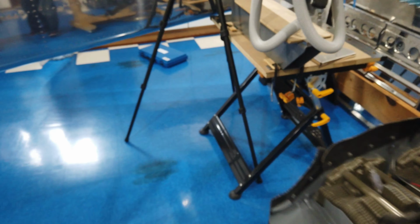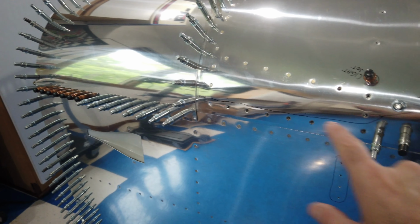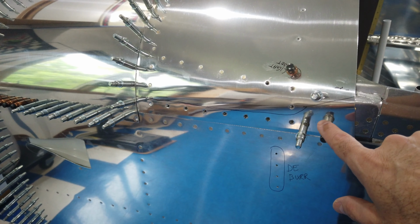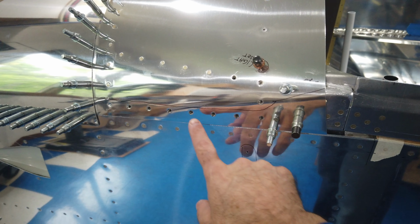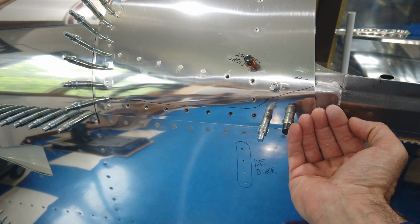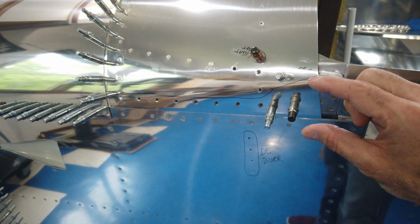Now, I screwed up because I've already got this skin riveted in place, and the instructions tell you that the 2 holes that you put in here for that mounting block, the skin is supposed to be dimpled, and then the frame is countersunk. So of course I can't dimple the skin now. I don't have it riveted here, and I don't have it riveted through here, but I don't think I want to take a chance on unbending the skin just to get the dimpler in there. But before I get into any of that, I have to make the actual blocks first.